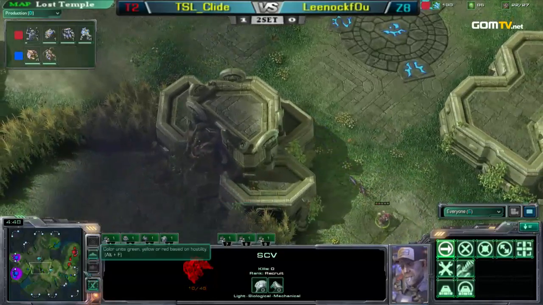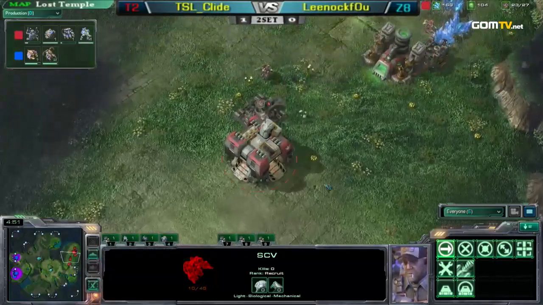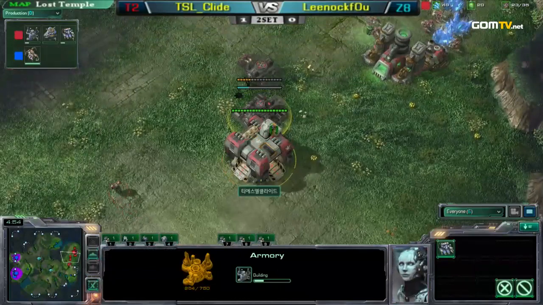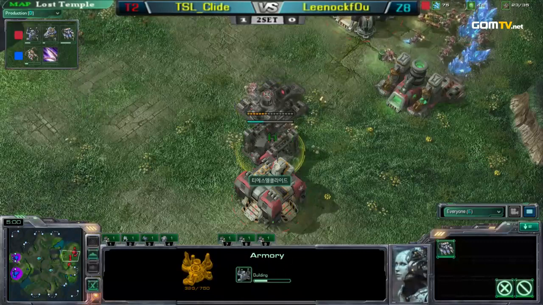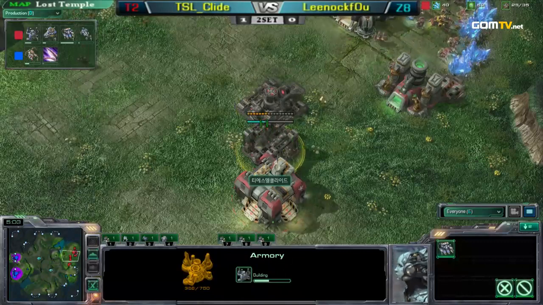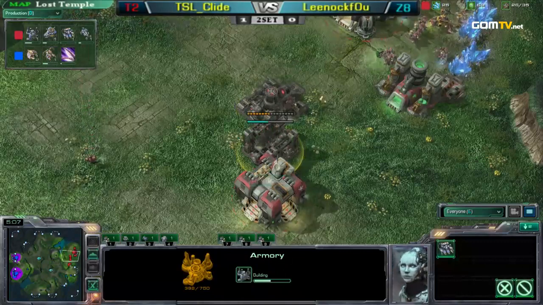Now, something kind of nifty. We did have Leenock go a very fast hatchery, and he is mining his gas now. He's going to go for Thor. Thor drop, looks like. We've got an armory over here. Yeah, that's normally agreed upon to be the best one.